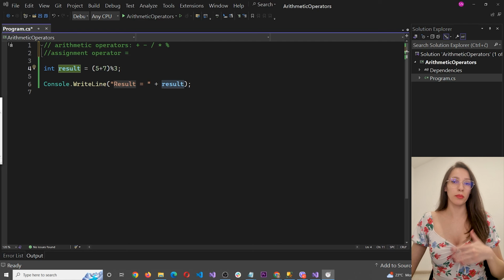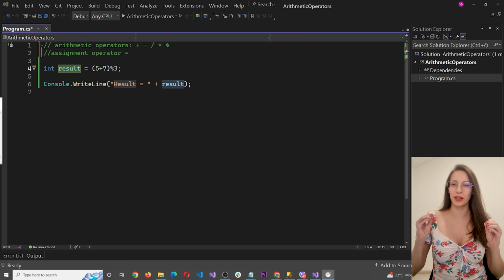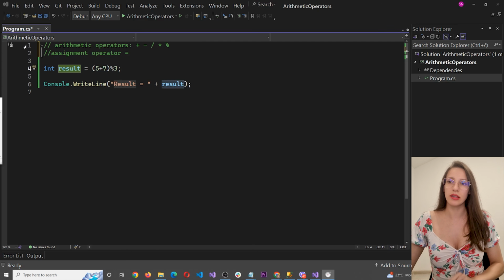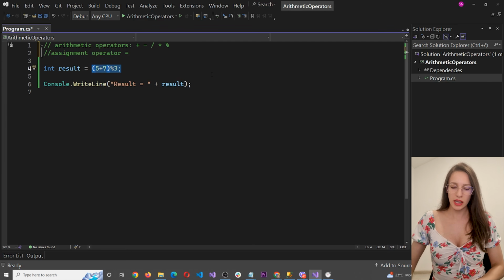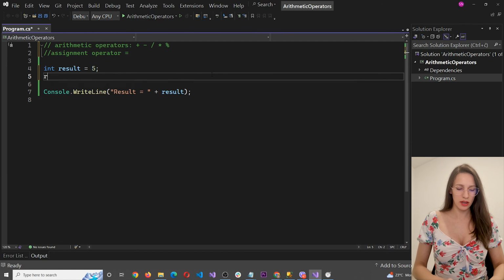Now, there are some more interesting things that I want to show you. Some things really make sense in programming, and programmers use them very often, but they absolutely don't make sense in real life and in mathematics. One of those things is the following. In programming, you can say int result is equal to 5, okay? And then you can say result is equal to result plus 1.